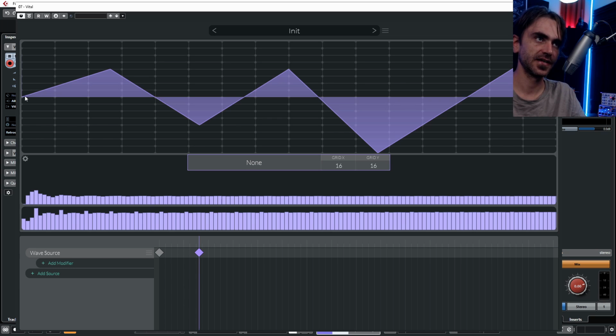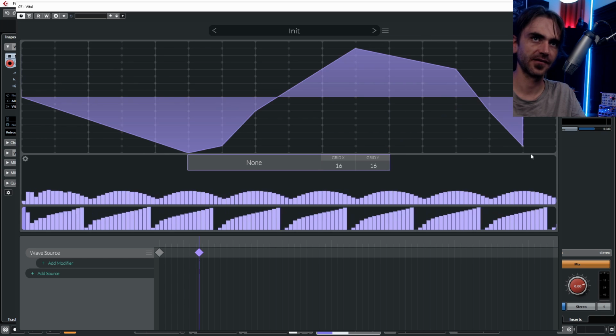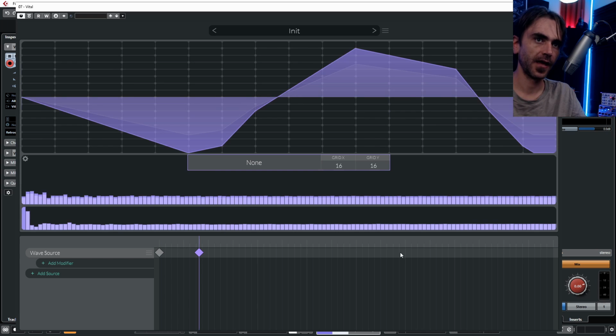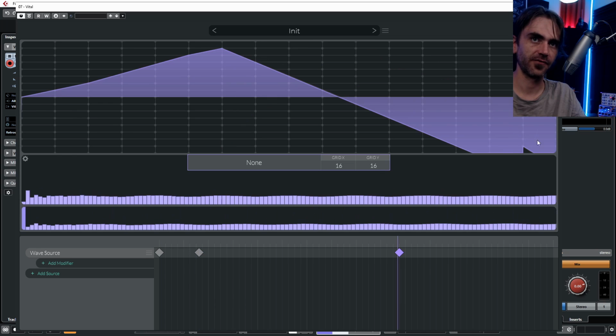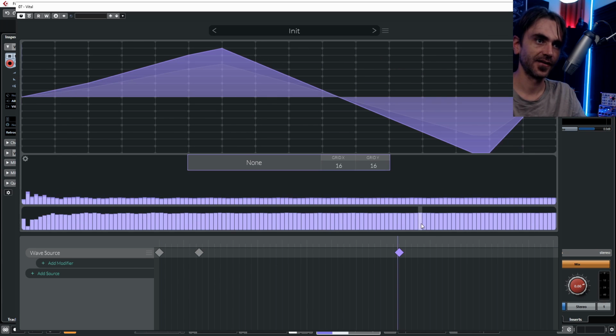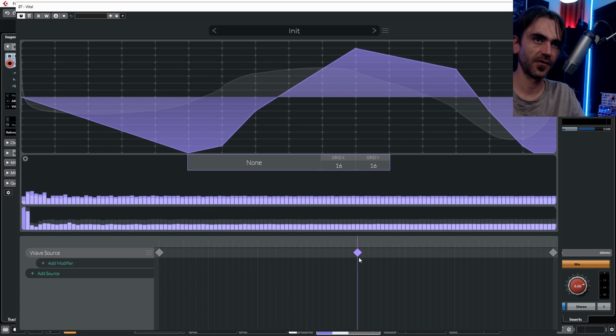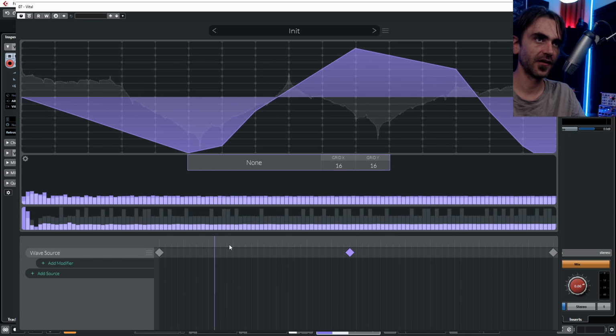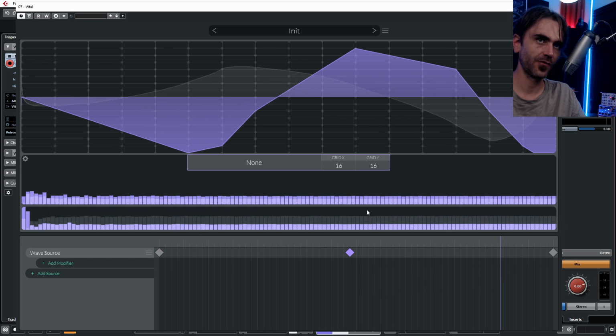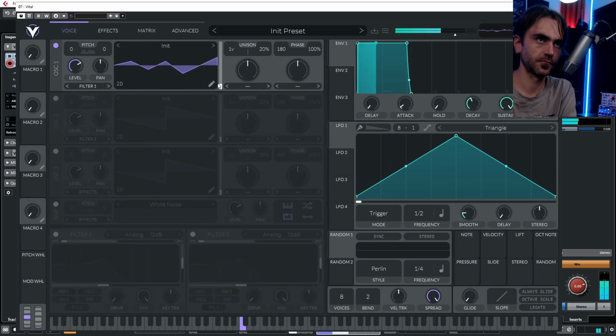So then we can go ahead here and, for example, draw a different type of waveform, something like this. Let's draw in a third keyframe, and do another type of waveform here, something wonky like this. Let's see how this goes. Okay, so let's span this out. Let's do one in the middle and then the two on the outer edges. So what we've done here is we've created a wavetable which blends through these three different shapes that we've created.